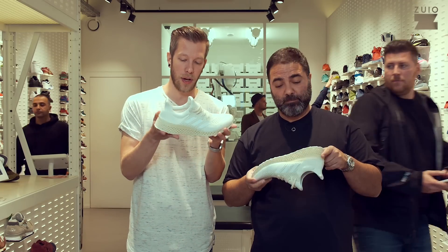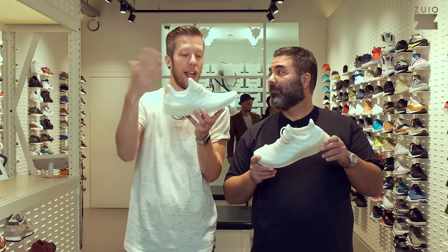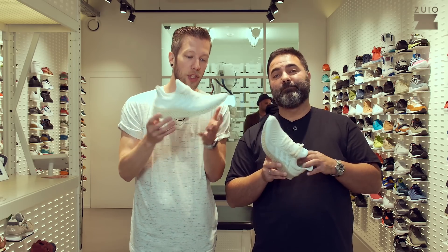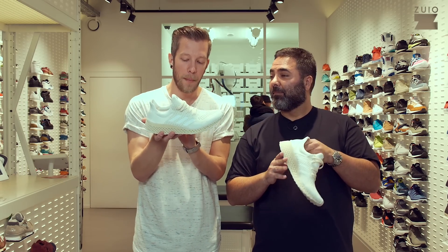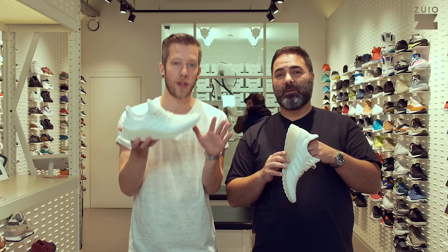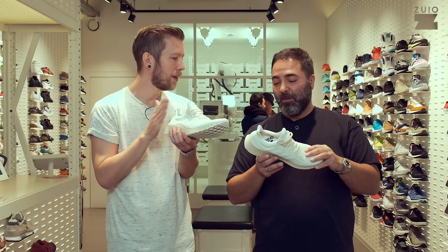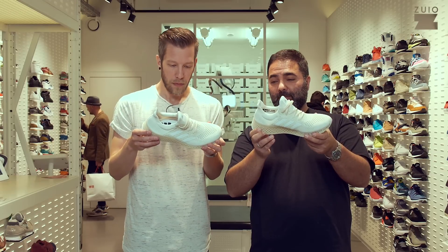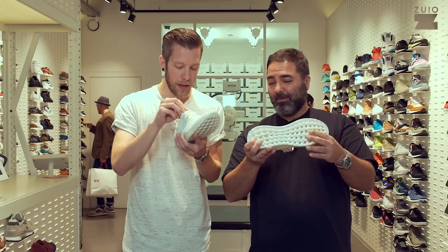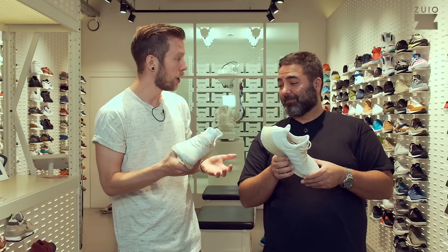Now you see how the shoe looks on feet and that it works — but how do we like it? When you imagine an Ultra Boost and the feeling of Boost underfoot, this is not the same. The shoe is absolutely lightweight, but the feeling on feet is quite different — it's not like sinking into clouds. The cushioning is more stiff, not like Boost technology. But there's even more stability, and it's still comfortable. Totally comfortable and stable — great first impressions overall.